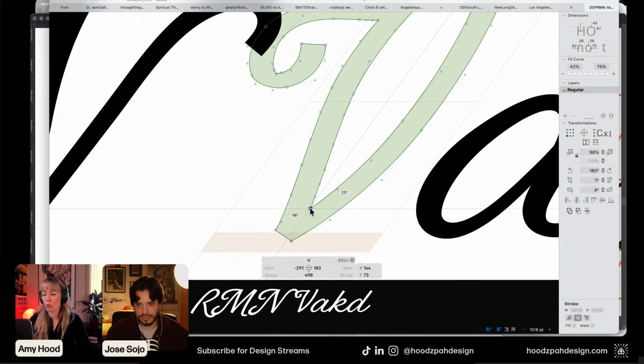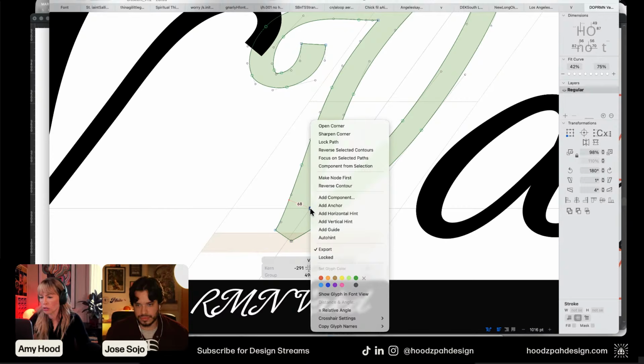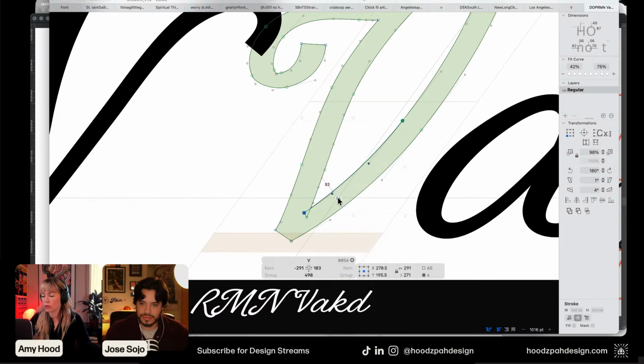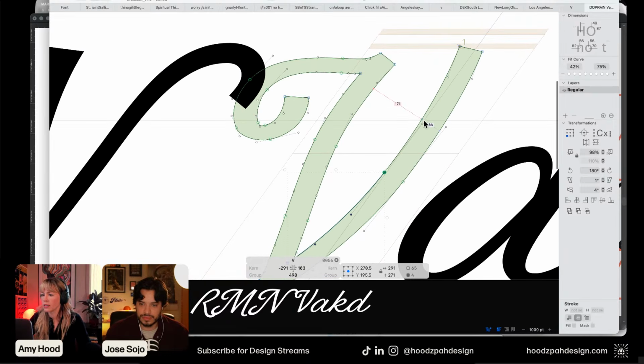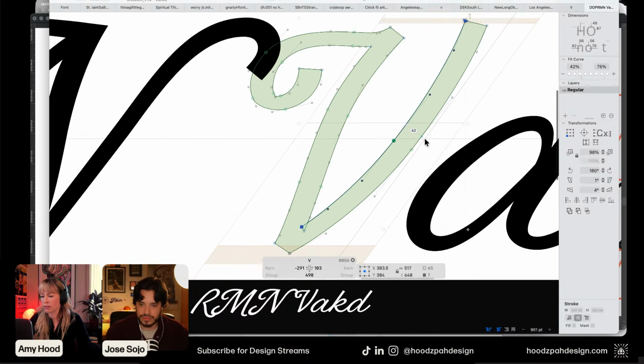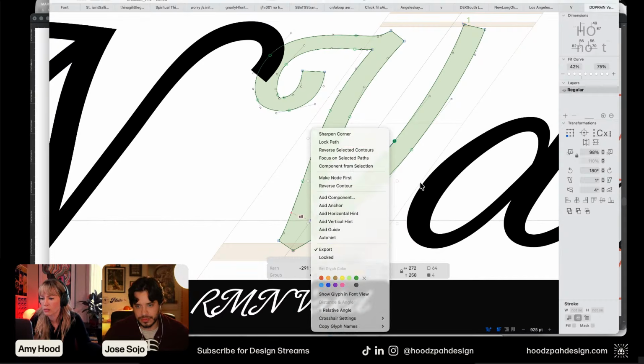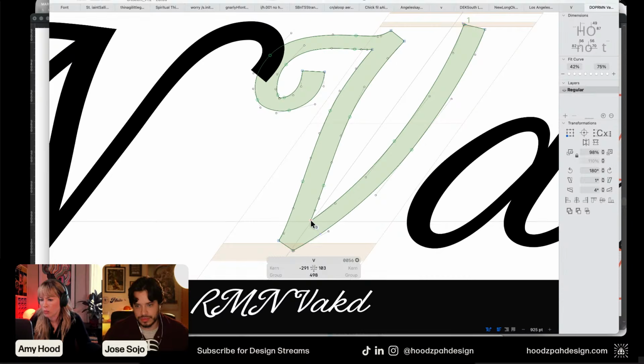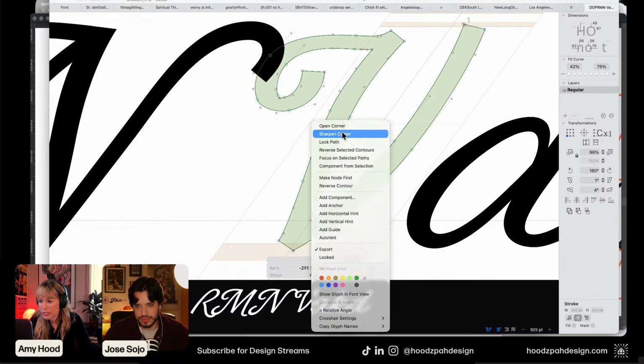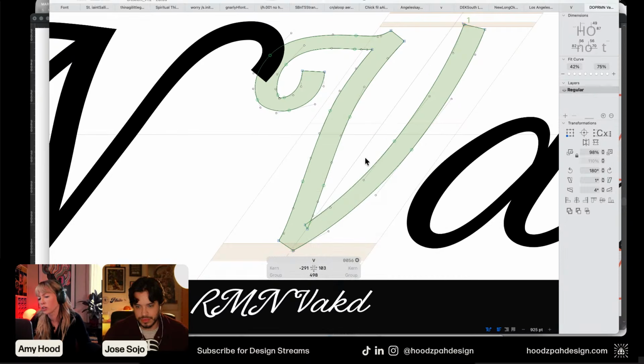So my first step is to open this bottom corner. I'm going to Control-click that anchor point and say Open Corner. That allows me to move this whole section of the lettering independently of that other point. If I had done it without opening that corner, you can see how if I move it, it messes up the left side too, which I don't want. So I always try to open all my corners where I can. So I'm going to go ahead and redo that. Open that corner so they can be moved independently. They have their own lives. They are fraternal twins, not identical.